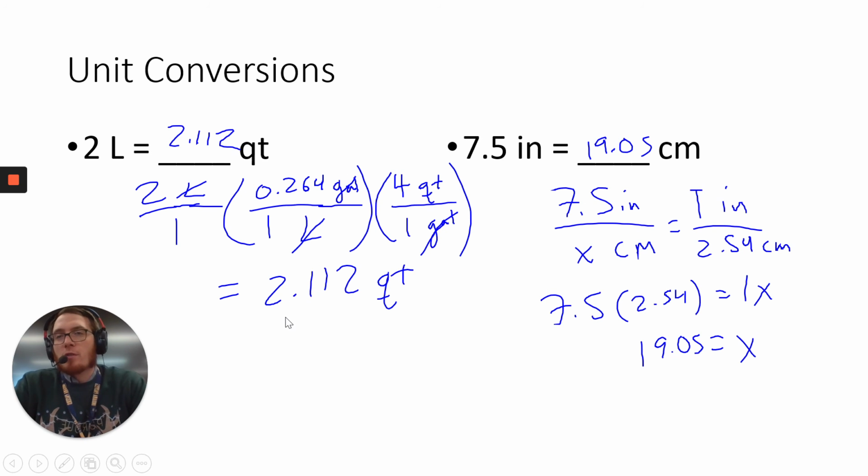Here's where unit conversions become helpful. Okay, 2 liters, we're trying to get it to quarts. So every 1 liter is the same as 0.264 gallons. So I put liters and liters catty corners so they cancel the units out. But then I need to get from gallons to quarts, so I put 1 gallon for every 4 quarts and put that catty corner. And then it's strictly just a multiply question. So 2 times 0.264 times 4 gives me that answer.